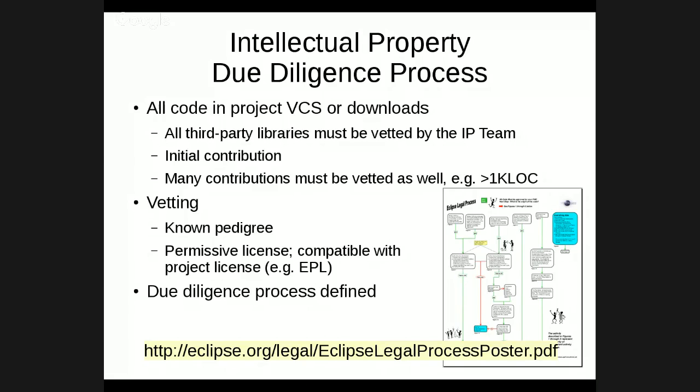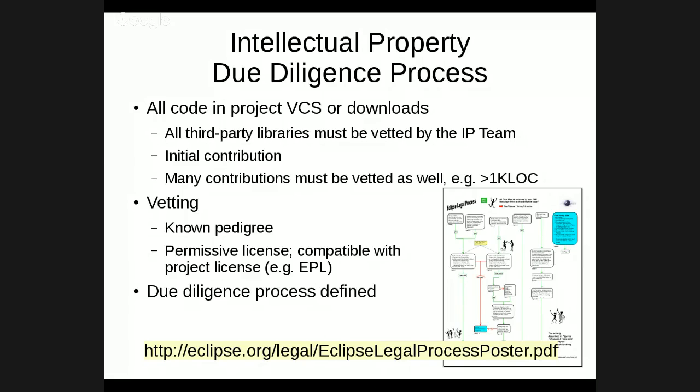If something has not been done under the supervision of the PMC, or maybe you've taken a contribution from a third party, there may be some activities that you need to do. If you take a contribution from someone who's not a committer, and it's more than 1,000 lines of code, or you think there might be some code in there that might have been copied, or that the contributor might not have actually authored themselves, if you're not sure, you would need to engage with the IP team, and we do this through what we call contribution questionnaires. These contribution questionnaires are entered into a system that's a modified Bugzilla instance, basically, and the IP team then will take that contribution through our process.